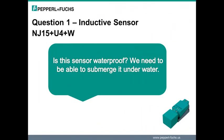Okay, the first question asked about the NJ15+U4+W inductive sensor, and the customer would like to know if this sensor is submergible. Tracy, is this sensor waterproof?